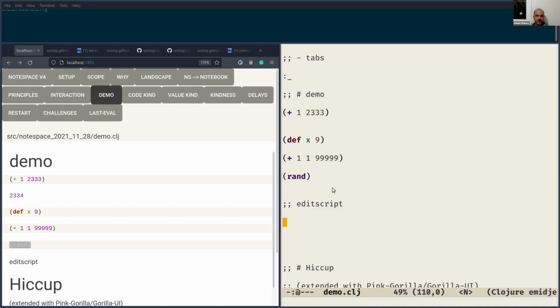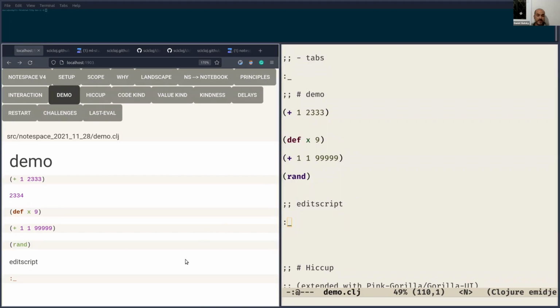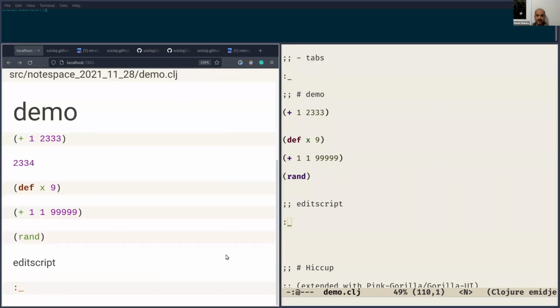And this library called edit script is quite brilliant in the ideas it has about how to represent changes in a data structure. And I think we are still not using it in a very clever way.